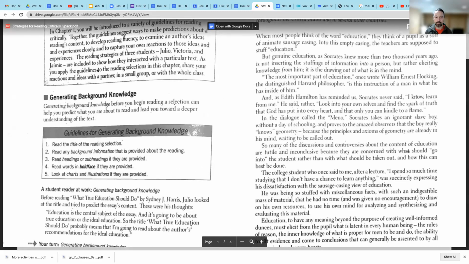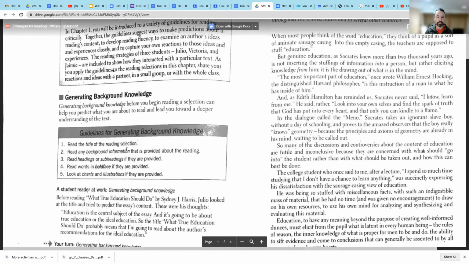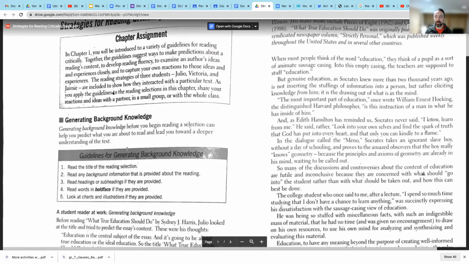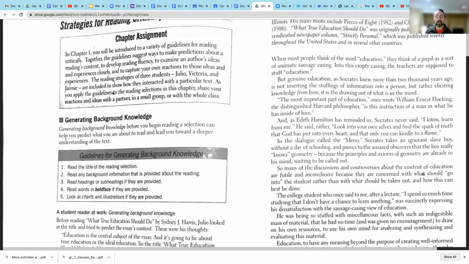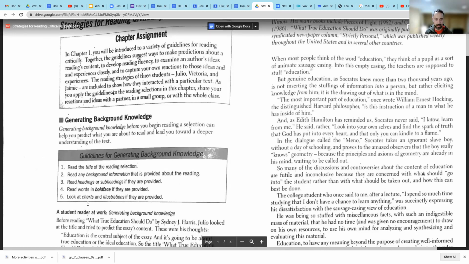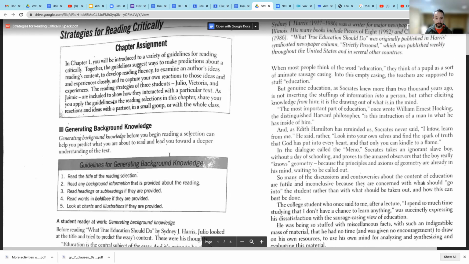So I can just quickly point out to you some of the information here in the chapter is you want to make sure you pay careful attention to the actual strategy. So this one's called generating background knowledge. And you want to read through these little boxes, which tell you how to do this strategy. But by the way, I think many of you already know this. This is a review, but some things might be new. So similar to last week, okay? So what is generating background knowledge? This is what you have to do.